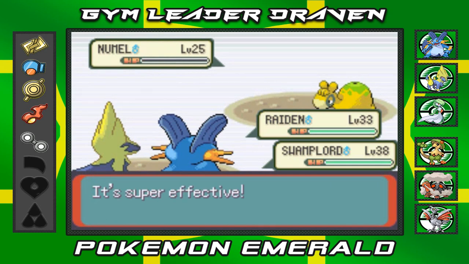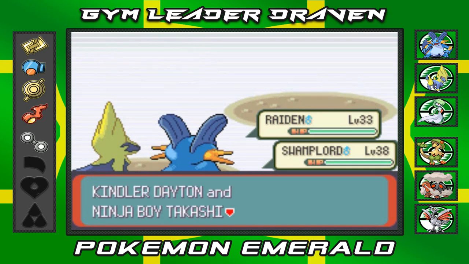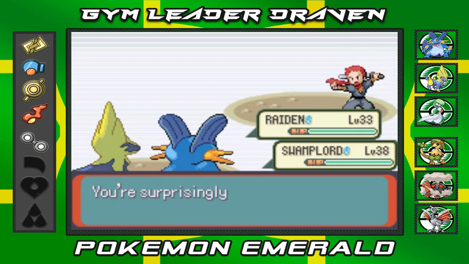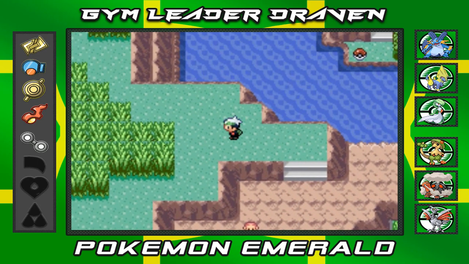And there we go. No more Numel. Look at that. Oh, yeah. Victorious, all of us. We're all victorious. Okay. Alright, moving on forward right here. I think that's almost all the trainers.